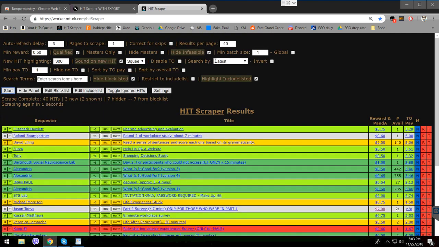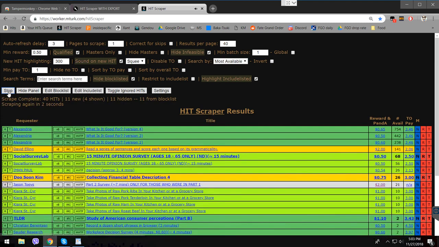So search by latest, most available, reward, title. That means the arrangement of the search. If we do it by most available, it's going to show how much is available and put the highest at the top. So number available here, we see number available.